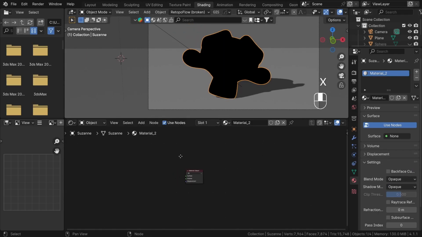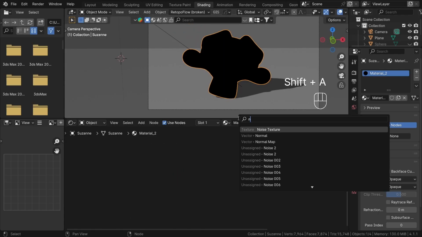So the first step will be to create this hatching texture by combining 2 wave textures. But this time I want to have more irregular results to create a more hand-drawn feel. So instead of using wave texture, I'll use a noise texture that I stretch a lot in one direction. Let's add a noise texture and plug it into the texture coordinate with a mapping node.